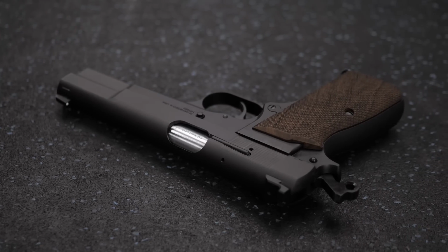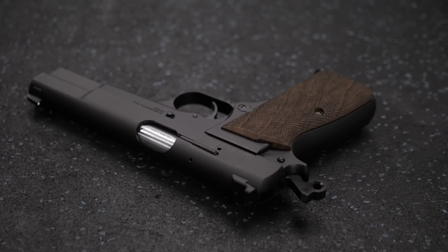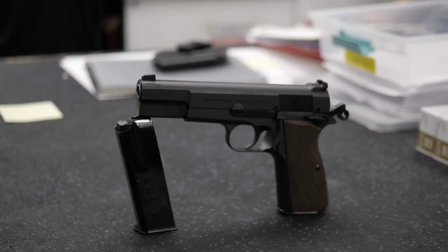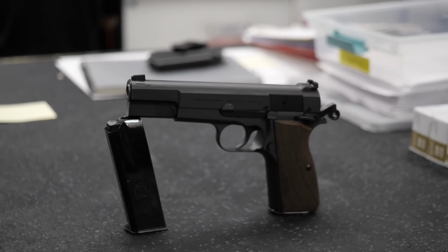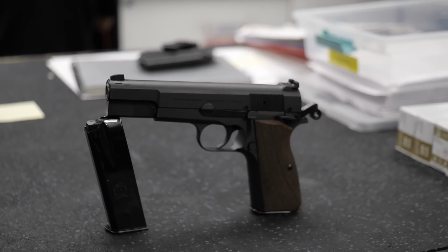So we'll leave the history lesson at that, because there are a ton of videos about this revered gun, but the Hi-Power story is worth a read. And unlike the 1911, the Hi-Power remains relevant even today. The Hi-Power itself, licensed clones or unlicensed clones, have been the official sidearm for the armed forces of over 90 countries. It's still in service with around 50 militaries around the world.